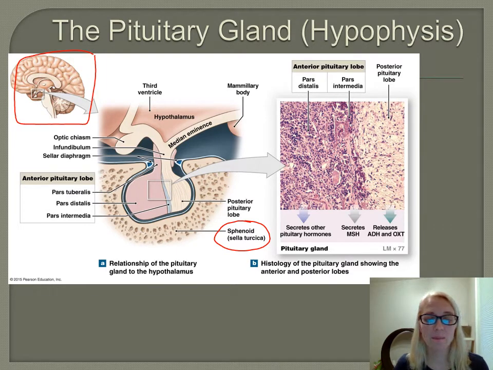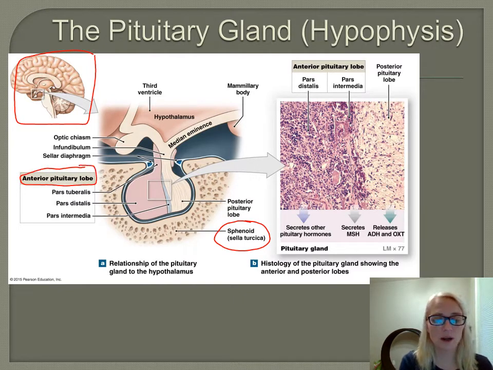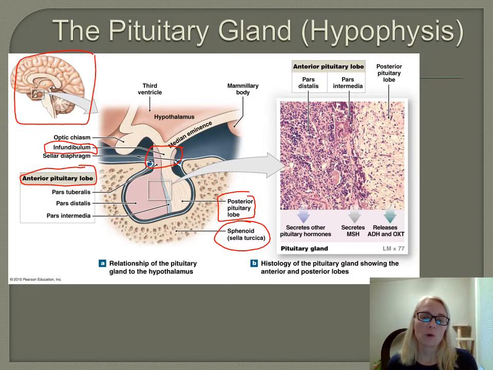And it has 3 major regions. We have the anterior pituitary gland and the posterior pituitary gland. I guess 3, I don't know. The infundibulum is the stalk. We're going to focus mainly on the anterior lobe and the posterior lobe. I'm really not so concerned about the 3 different pars, the tuberalis, the distalis, and the intermedia. Not really concerned about that. Just make sure you know the difference between the anterior lobe and the posterior lobe. And we'll be seeing this in lab in our microscope slide. So that's kind of structurally where it's found.